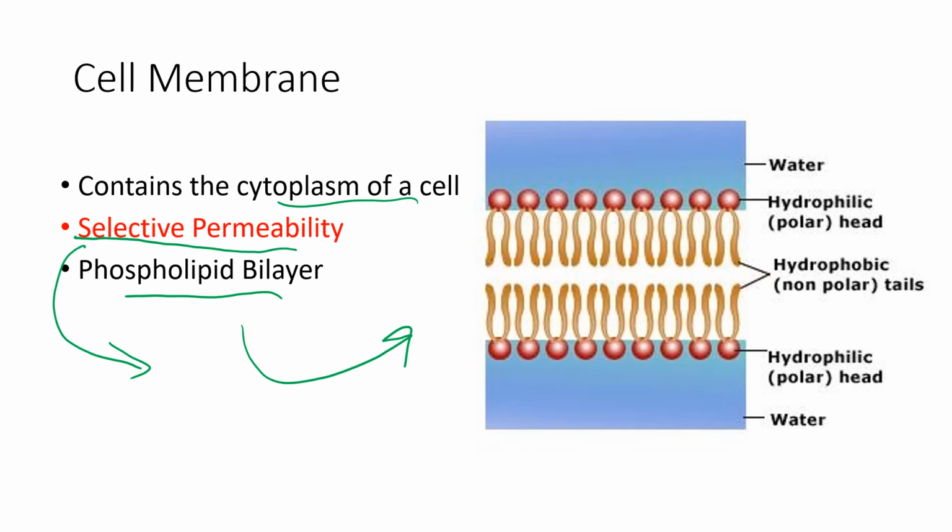Remember that fats or lipids have a hydrophilic head and hydrophobic tails. The hydrophobic tails like to interact with each other, while the hydrophilic head actually likes water. So it's going to form this bilayer because of these components: the hydrophilic head and the hydrophobic tails of these lipids. And selective permeability in this case means it will allow certain things in and maybe not let certain things out, or vice versa.